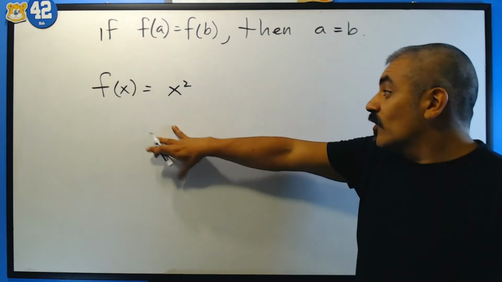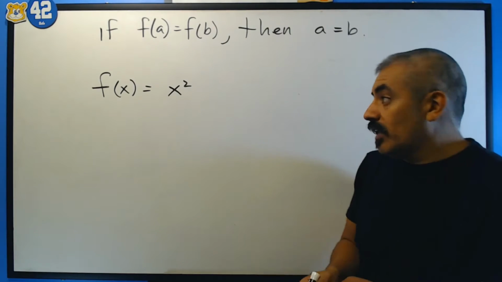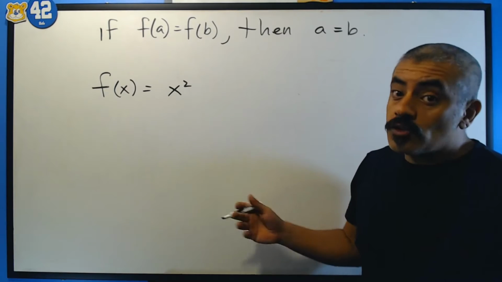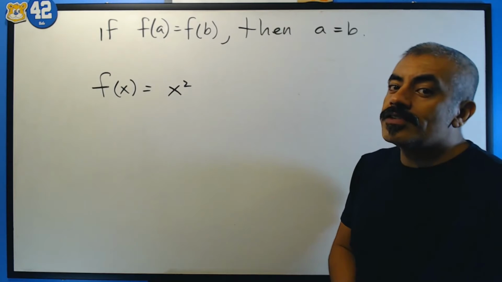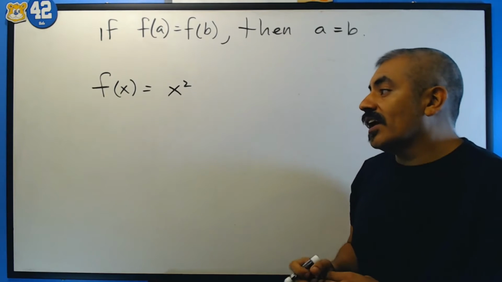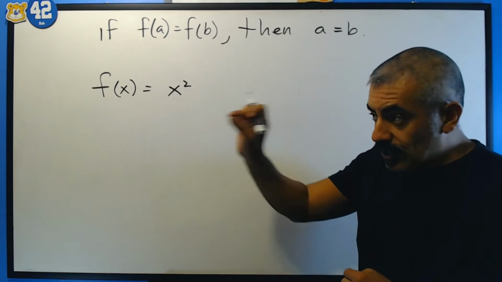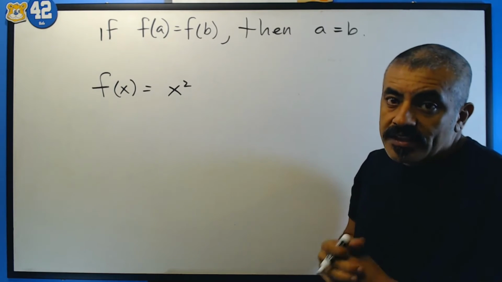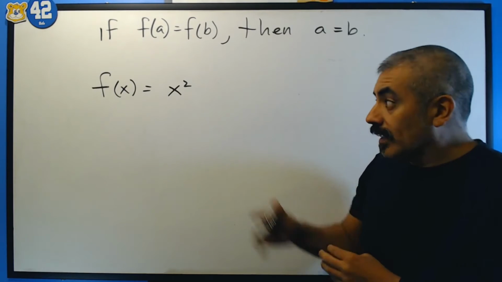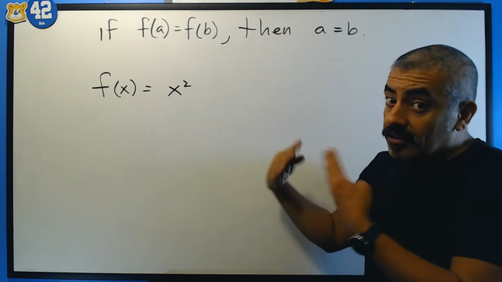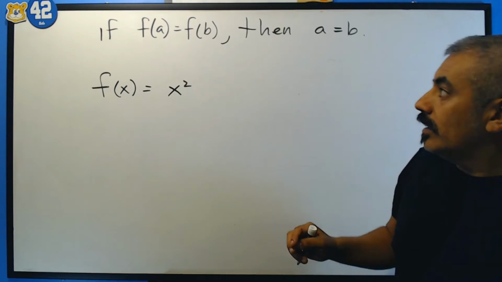So let's start with our favorite function, f of x equals x squared, and we're going to show something that we already know. The f of x squared function doesn't have an inverse. And why doesn't it have an inverse? In a previous video, I said if you take the horizontal line test of the graph of a function and you touch 2 points, then you can tell that that function is not going to have an inverse. That was the graphic approach. This is the exact same thing done algebraically, but it's pretty simple, as you'll see.